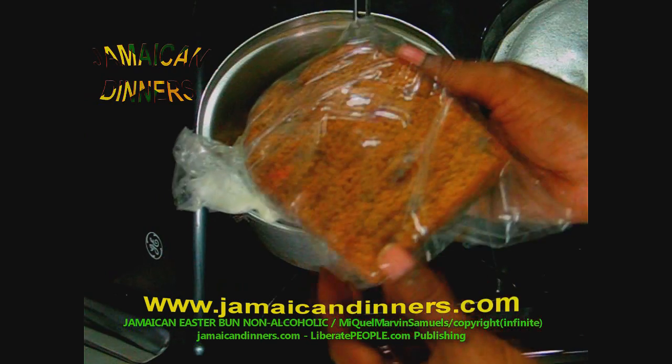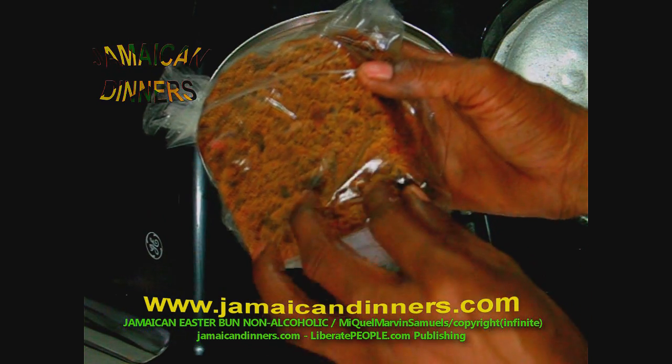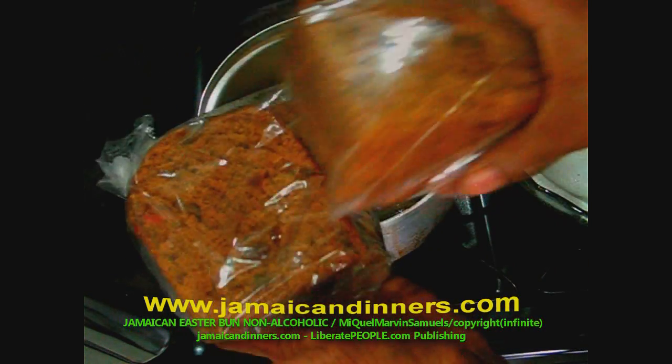This was nice, but to me it came out like a bread. What I did was put yeast instead of the stout. Now today I decided to use Malta, so we're going to see how it tastes. Them children eat it, trust me.